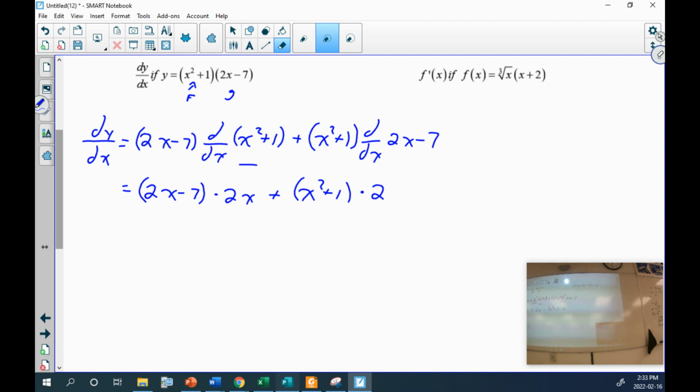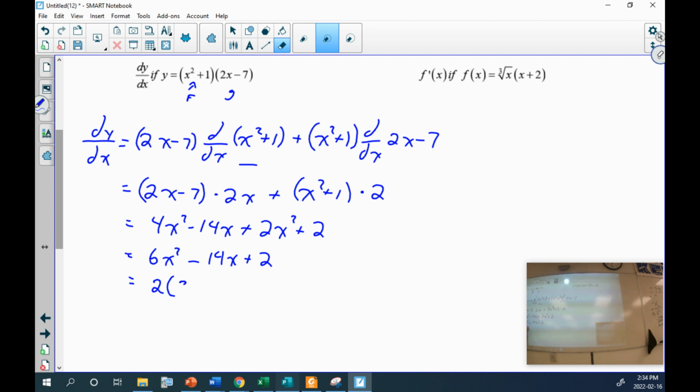We're going to have to multiply this out, so I want to simplify this into the simplest form. 4x squared minus 14x plus 2x squared plus 2. And I could also quite easily be happy with you leaving it like this. Either this form or that form would be considered the simplest form. From here, all it is is algebra: gather like terms, write it in your simplest form.